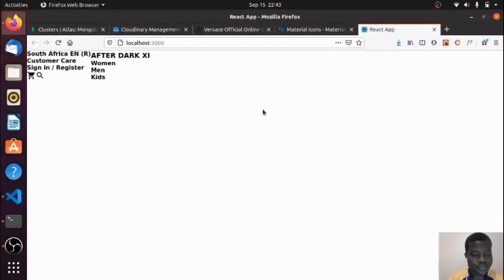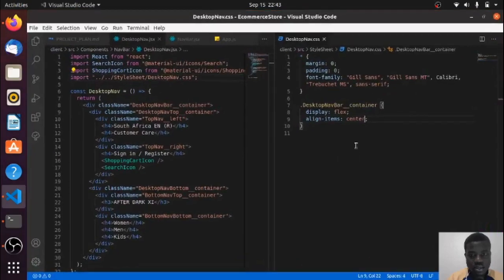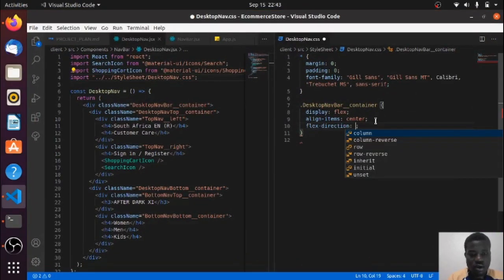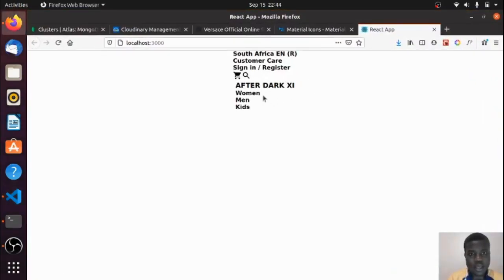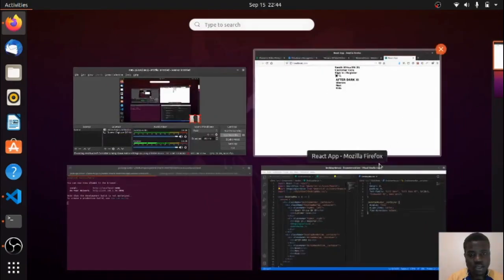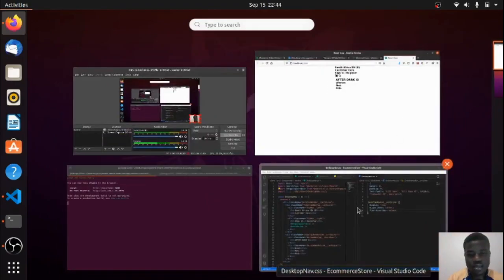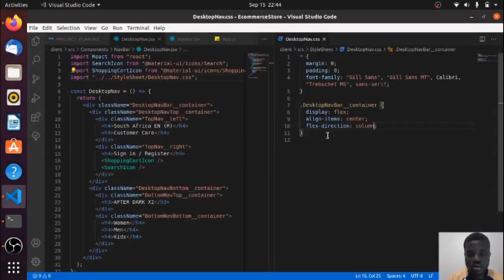That is fine. But then what we want is a flex direction of column. And I do not want it in the center, or do I? Let's just see how it looks. Let me just start with the top.